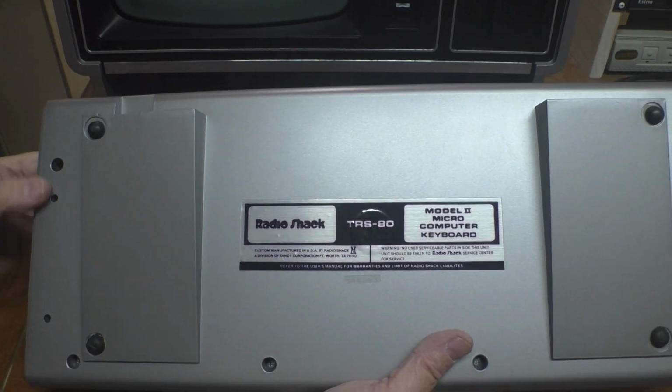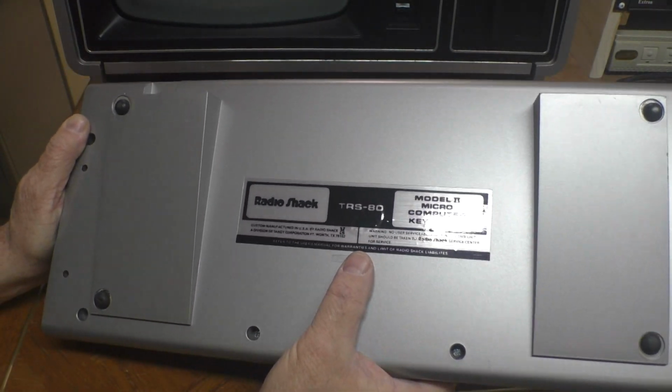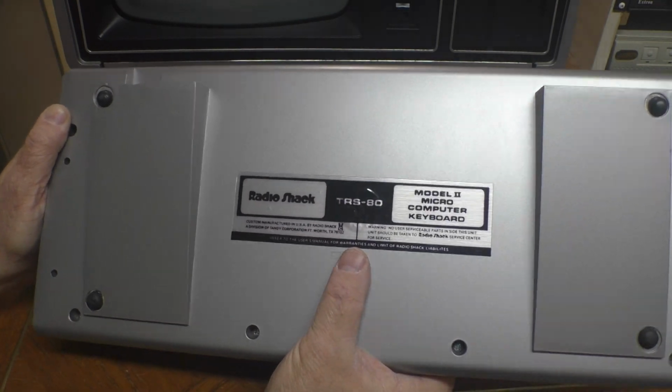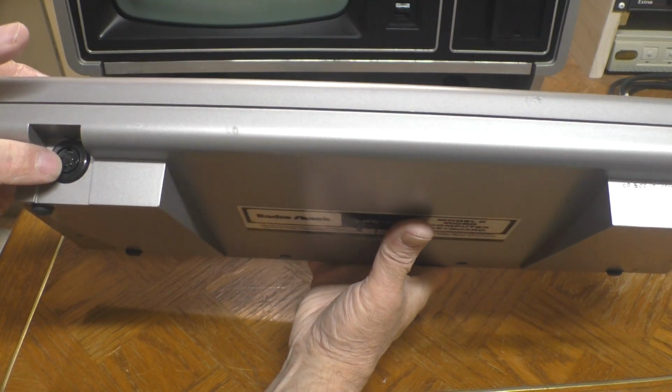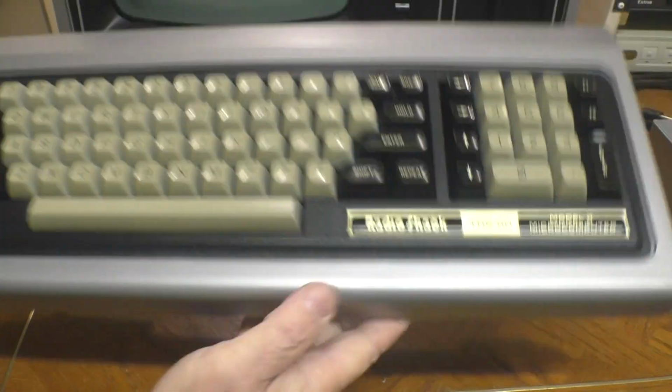The back of it's nice and clean. Stickers in good shape. Model 2 microcomputer keyboard. And on the back is the plug there. A few little scrapes. Overall in very, very nice shape.